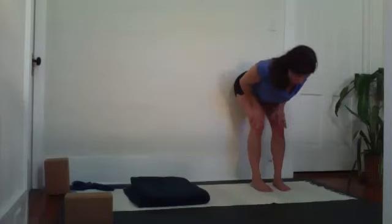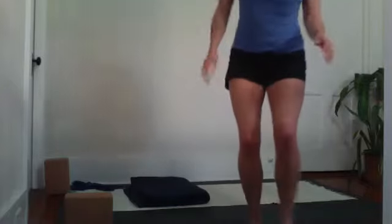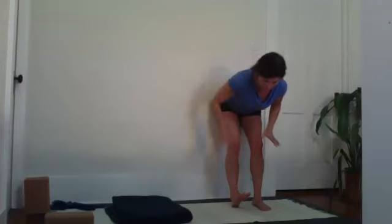And then look down at your toes and flex one foot. So you're lifting that one foot. There we go. Lifting that one foot so only the heel is left on the floor. Drive that heel down into the floor, spread the toes apart. Notice if it's easier to flex through the baby toe side or the big toe side. And then switch, put that foot down, flex the other foot.